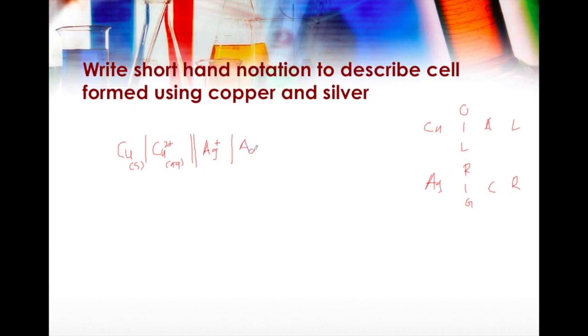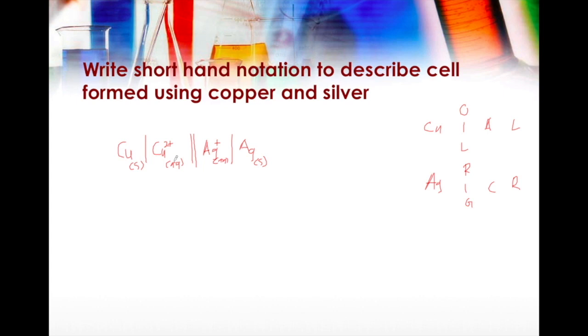The electrode would be at the terminal, so I have to put aqueous here, that's a must, don't forget. And here is solid. There you go. This is how you write a shorthand notation. Now I think it's pretty simple. I'll repeat back. You just have to remember that the terminals have to be the electrodes.